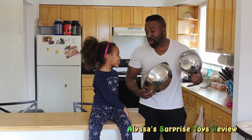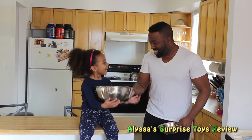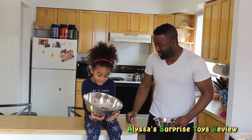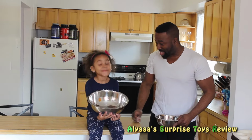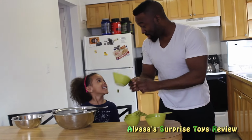Today we're making pancakes. First things we're gonna need are two bowls. One bowl for the dry ingredients, and then this bowl for the wet ingredients. What's the first ingredient? Flour. That's right. 1.5 cups of flour.